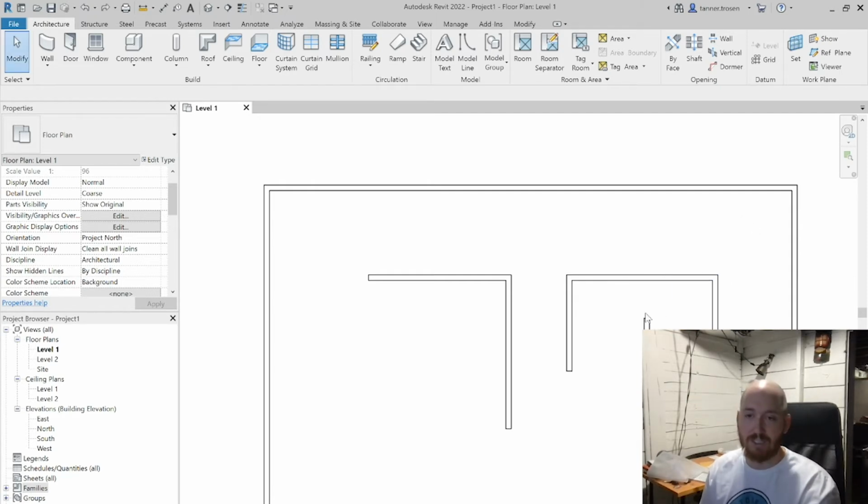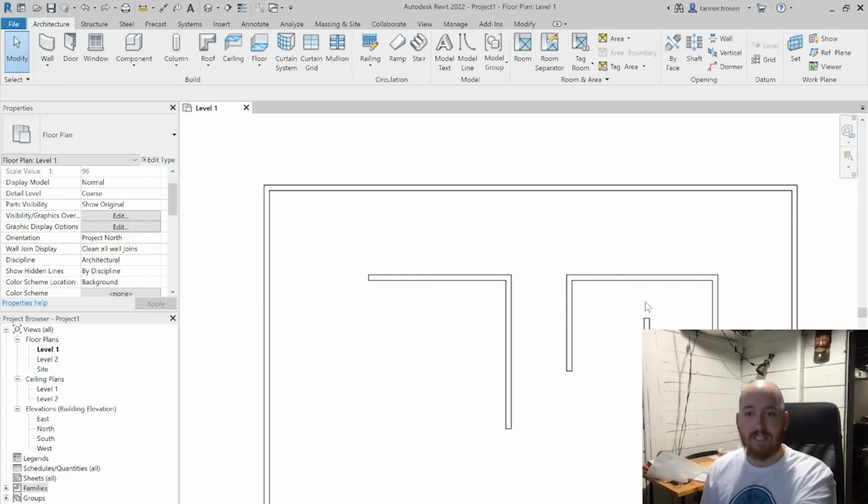So I'm just going to Control Z. But we want this wall to connect to here. We're just going to extend it. To extend the wall, you do E for extend and then space. So E space. You select the wall you want to extend to. So I click here, I click this wall, and it extends to it, and you didn't lose any part of your wall. So I'll do that again.